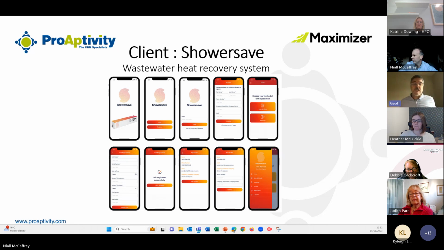And the final stage is that reports are generated and sent off to not only the builders, so that they know the devices they've purchased have been installed and by whom, but also numerous internal reports for ShowerSave for them to run their own internal reports on how many they've sold and where these devices are going. I don't know if I'm allowed to say, but Persimmon Homes would be one of their biggest customers, who I believe now are the second largest building company in the UK.